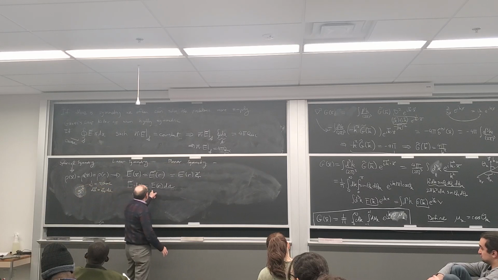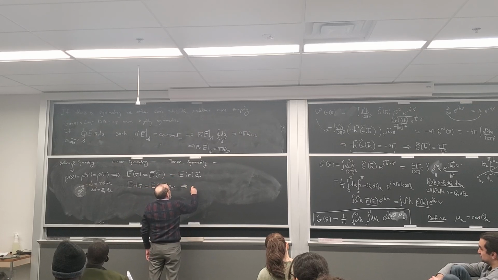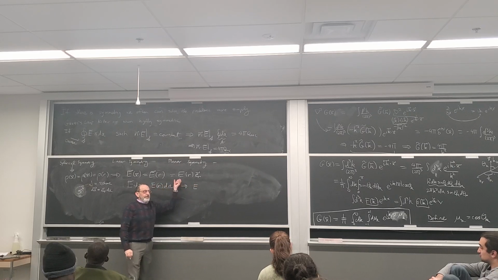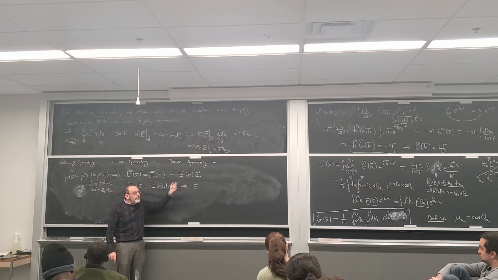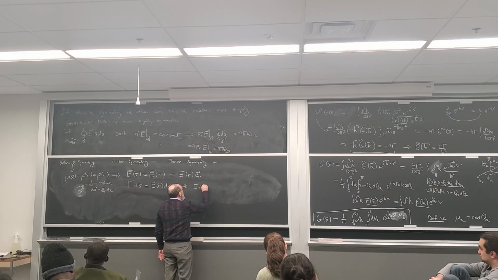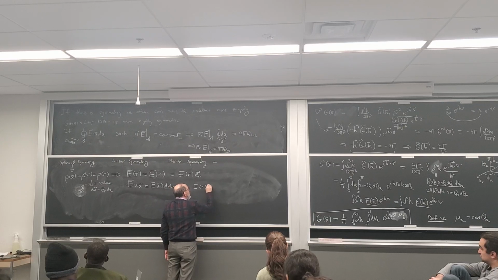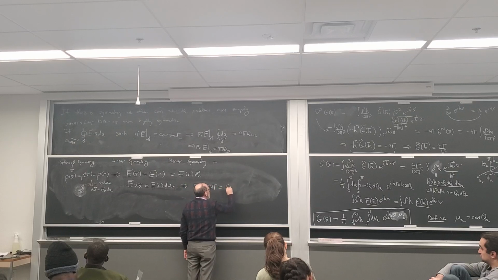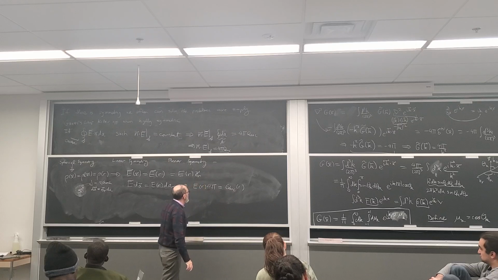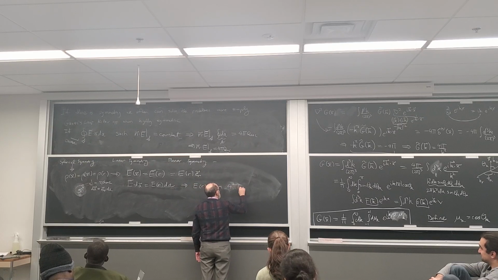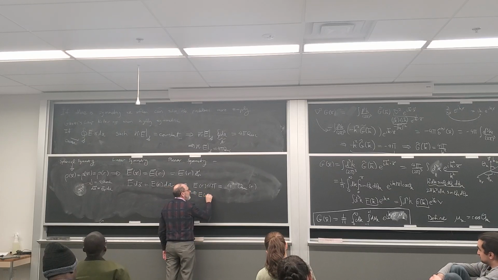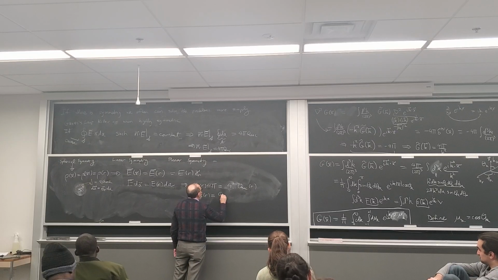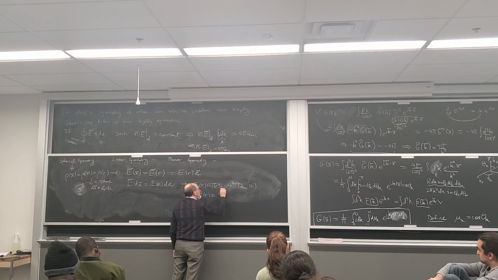So with that said, all we need to know to solve the problem, which is to find the electric field, is its magnitude. We know what direction it's in: the radial direction. We need to know what its magnitude is. And this tells us that E sub R times the surface area is equal to the charge enclosed at that radius, times 1 over 4 pi epsilon naught. And so the electric field as a function of R is the charge enclosed over 4 pi R squared, where 4 pi R squared is the surface area of the sphere.